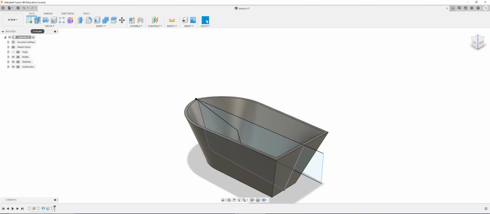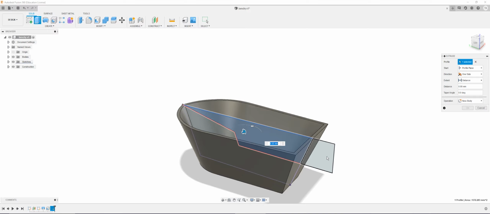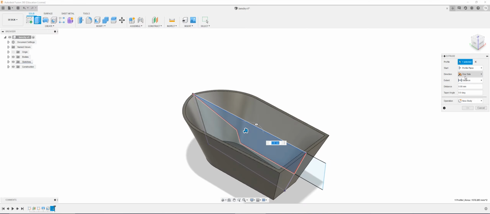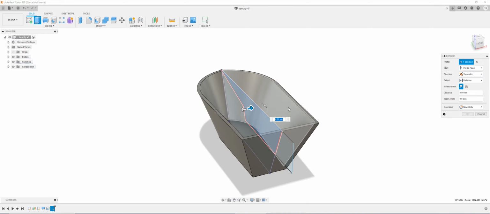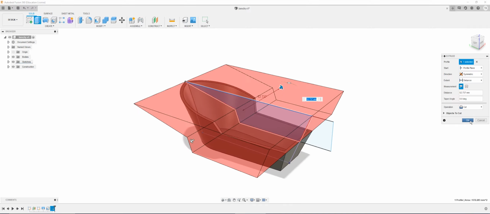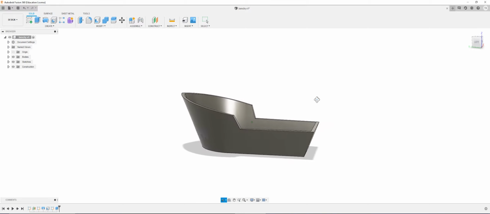And we're going to click extrude and we select that profile. You can select this if you want to, but it's not going to make a difference. And then we're going to select symmetric because we're in the mid plane. We have to go up both ways, and we're going to drag. And then it's going to cut. And now we have more of a better shape of the Benchy model.